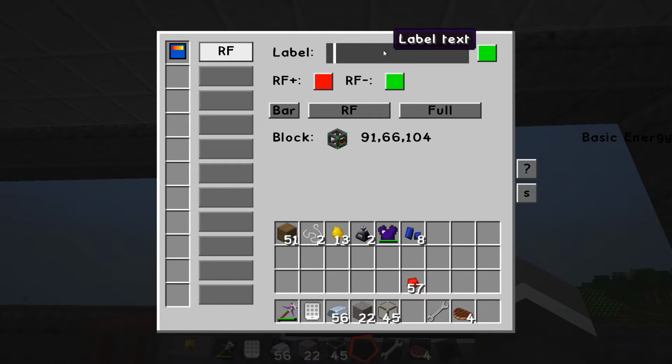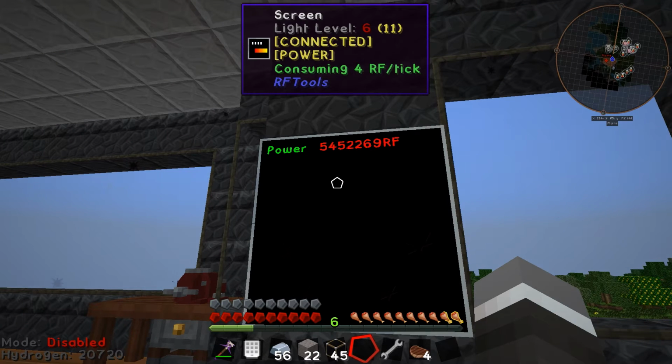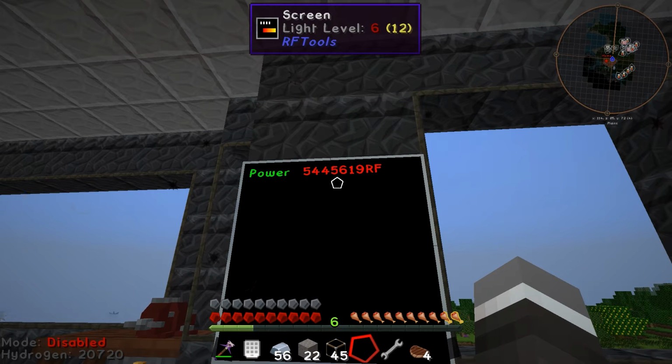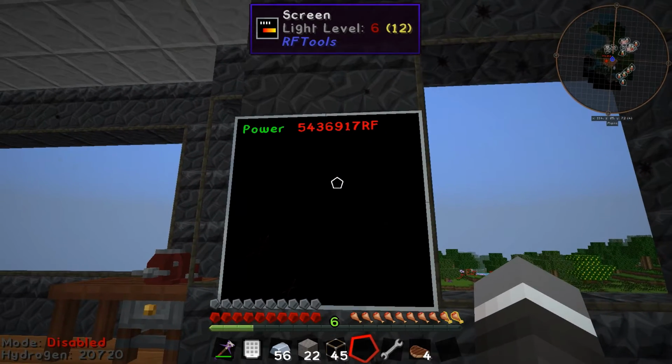Can we do like that and enter? No. Aha, perfect. Power, so we have 5,449,000. It's changing so much. And 193 RF. So perfect.